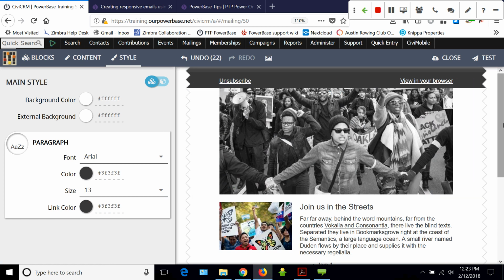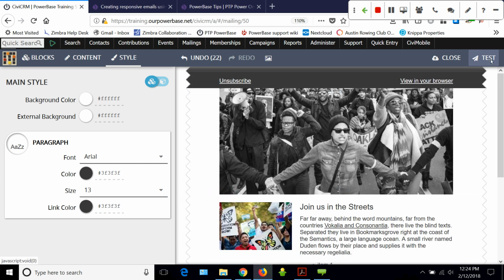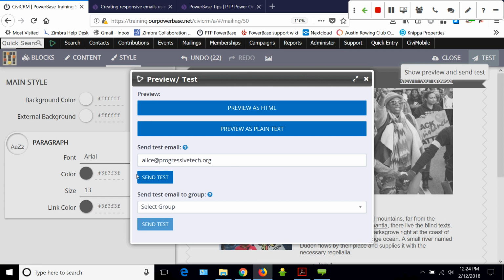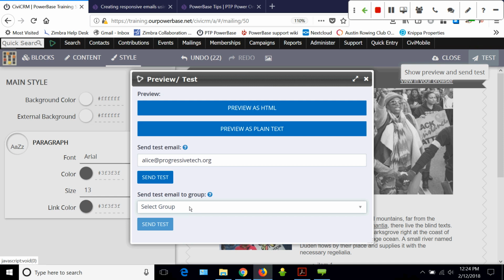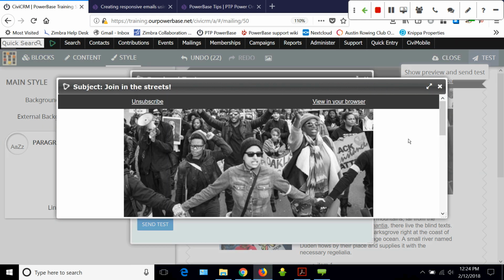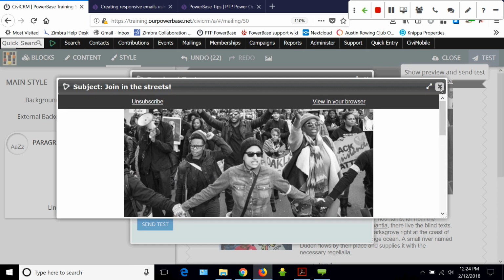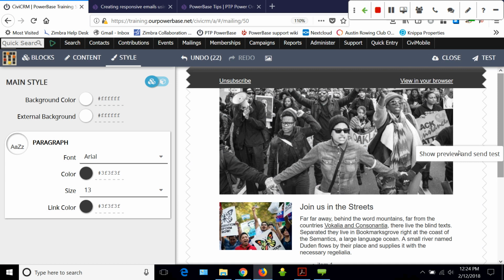Now, you always want to test, and to be able to test, you have to be looking at your template or your palette. This is the one way you access it. So you would click on test, and you can start sending yourself a test email. You can select the groups that you want to send it to, which we always suggest, sending it to a group of folks as well. You can view and get a sense of what it looks like as HTML. So right now I'm looking at the view, and you can see what it looks like. And there are the tokens. It's always good to view it in HTML and see what folks are seeing. And then when you're done with that test, you just hit the X.